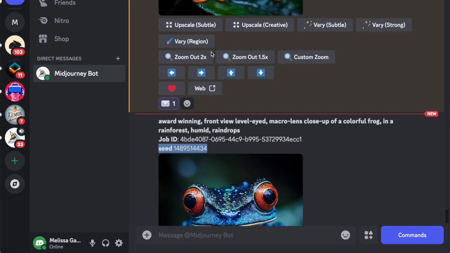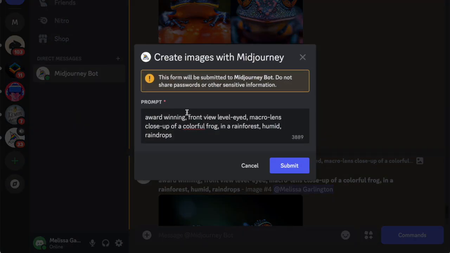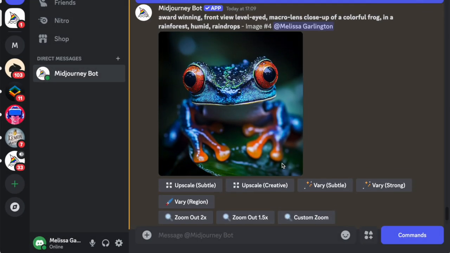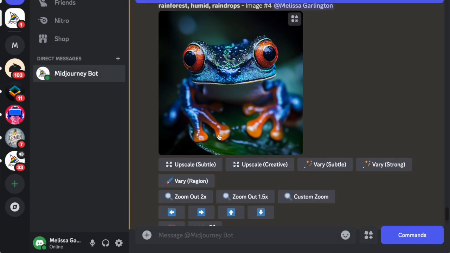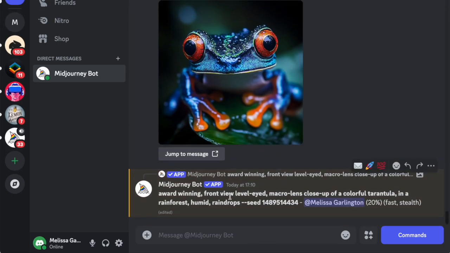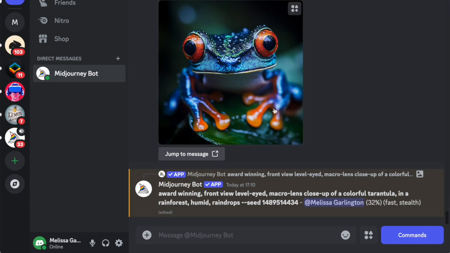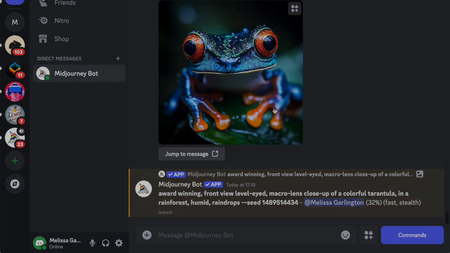And I want to try the same prompt. Let's re-roll this. But instead of a frog, I'm going to say tarantula. Just kind of the same size. And then we paste in the seed. And let's submit. And it should be a very similar overall composition, soft focus, the macro lens, all of that should be in place. But now we're changing the subject from a frog to a tarantula, which is a bit scary, but anyway, here we go, and we just need to wait for the application.